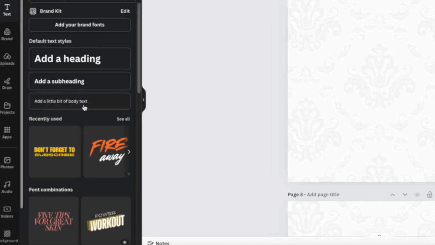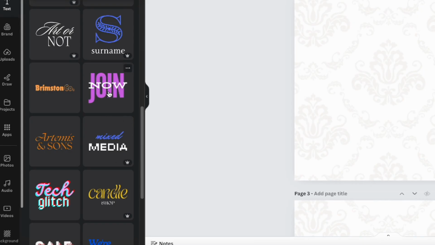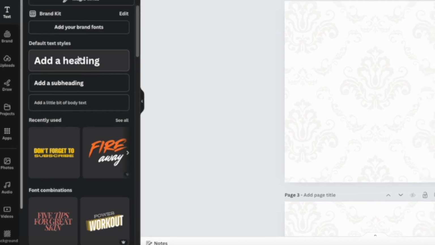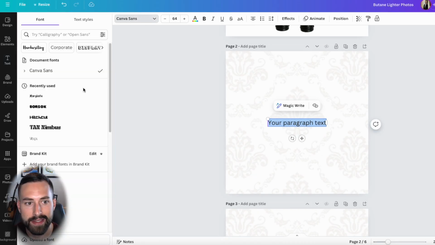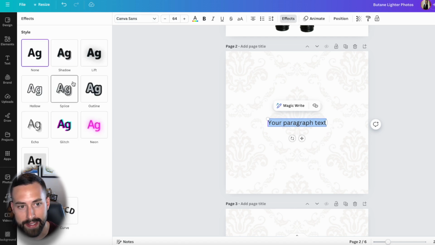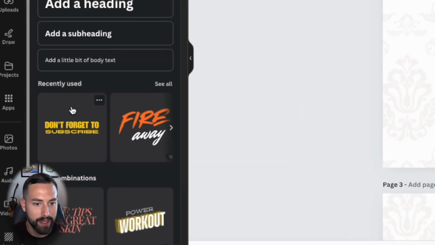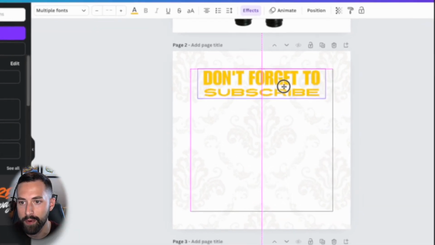If you click the text tab here in Canva, you'll see a lot of different templates of some cool different fonts and how they position everything. So feel free to get creative, use their templates, or go ahead and add your own. To add your own, just click add a text box, and then you have thousands upon thousands of fonts here for you to choose. You can also add effects to that text by adding shadows, or you can lift it, or you can add an outline. So this is really up to you. I'm going to keep things simple today, and I'm going to select this first one here, which says recently used, and this will be our title and font format.